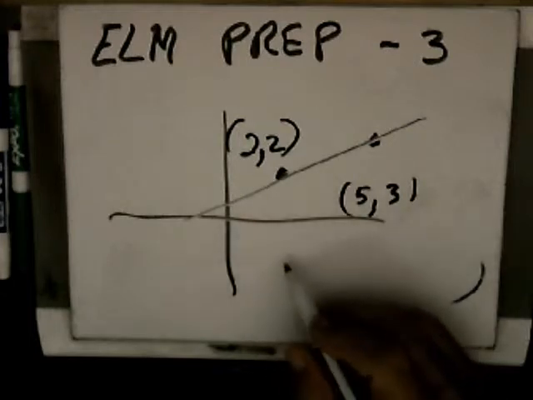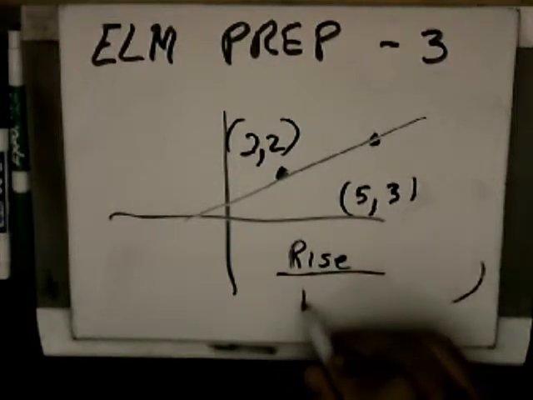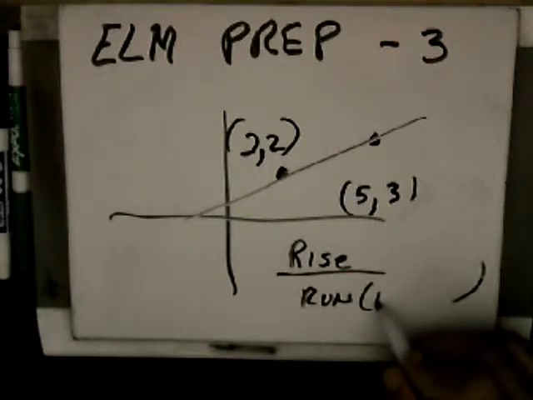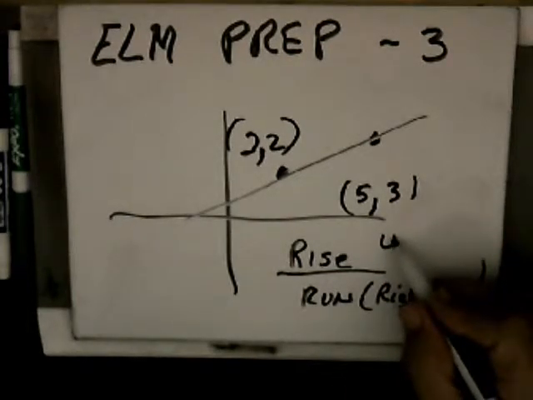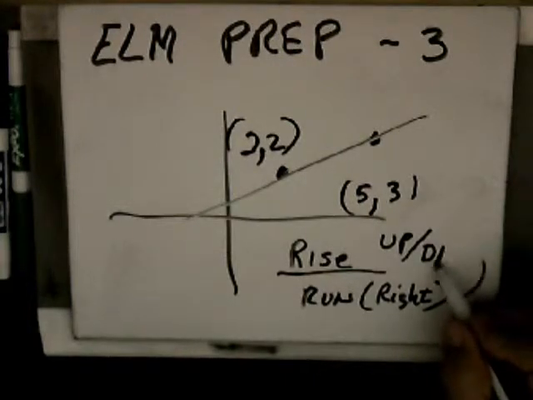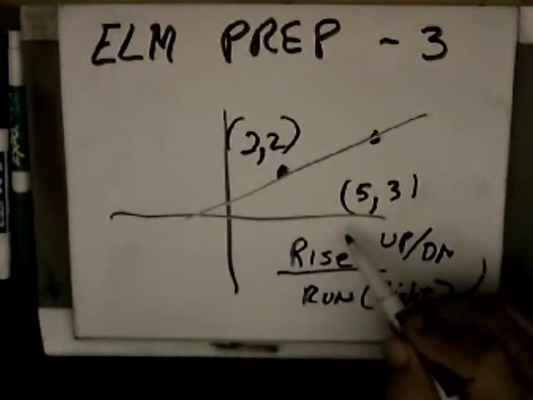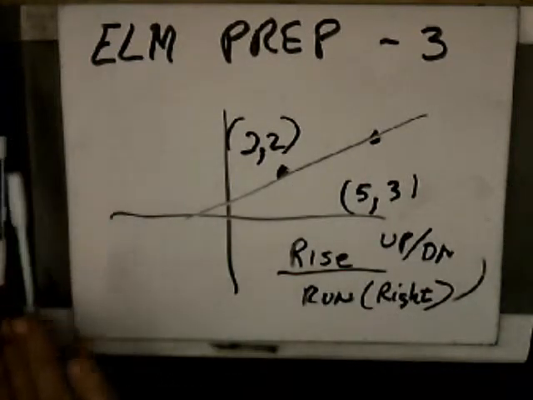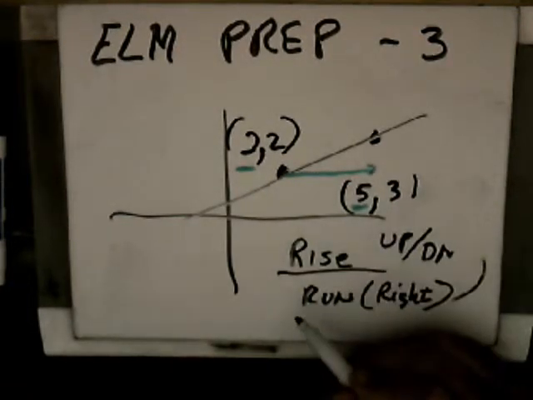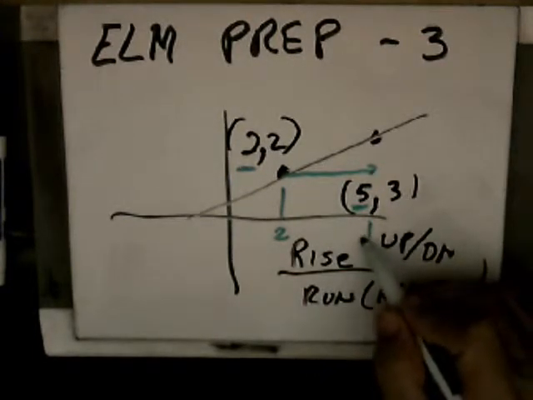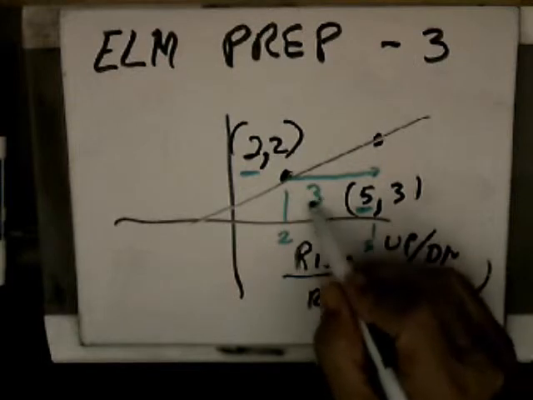That means that I go some distance up, what we often call rise, and I go some distance to the right that we call run, or if you want to think of run as being to the right, that's perfectly valid, and rise being the up or down, as the case may be, because I may be going down from one point. So in looking at these 2 points, I have some change in my x direction. I changed from 2 in the x direction to a 5. And we learned in our number line, the distance between those would be the upper one minus the lower one. So I went a distance of 3 in the x direction.